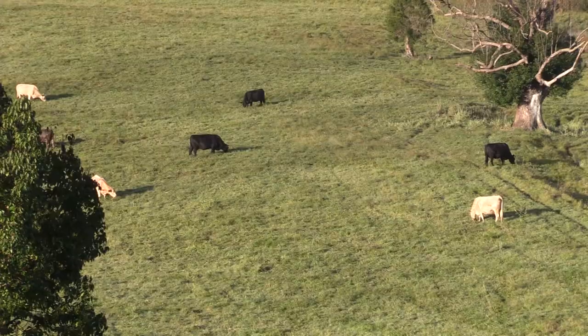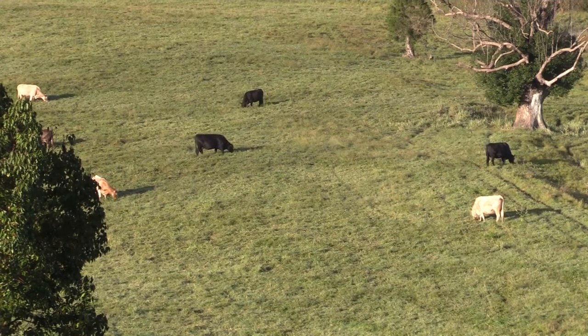Identify what's out there and find out what you've got. Different paddocks will be different — different soil types will grow different compositions of pastures. Once we can identify what species we've got, we can use them as an indicator: should we continue to plant more of that species, or maybe there's a similar species that would grow quite well in those situations? By using something that's quite happy there, let's grow on that and utilise that as opposed to recreating the wheel.